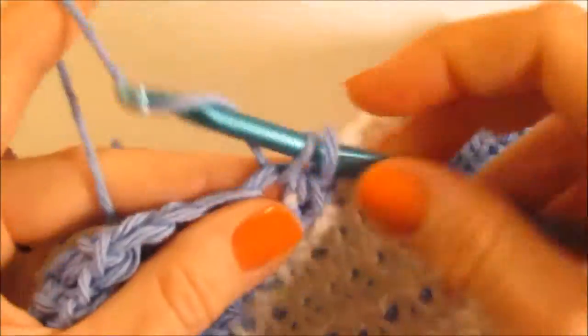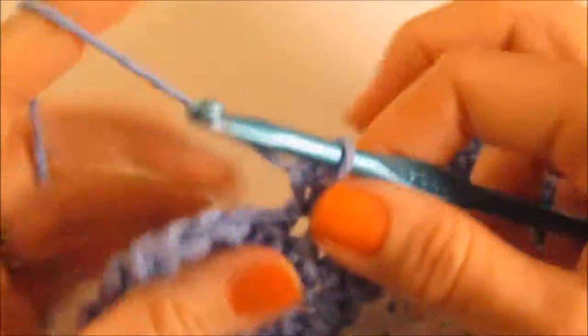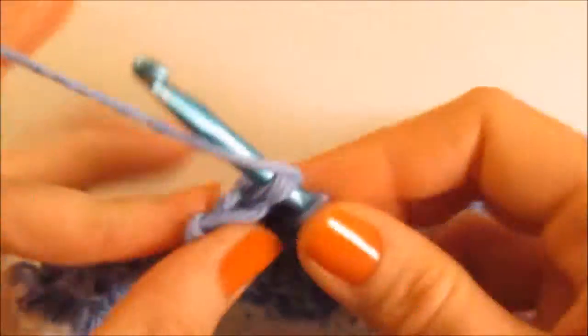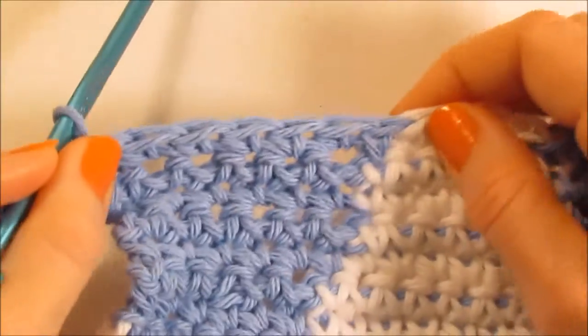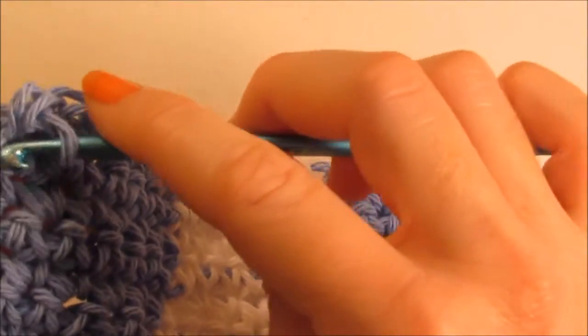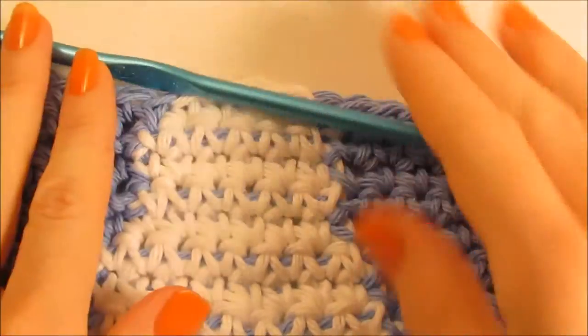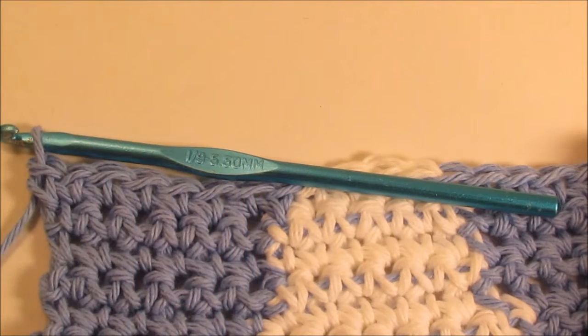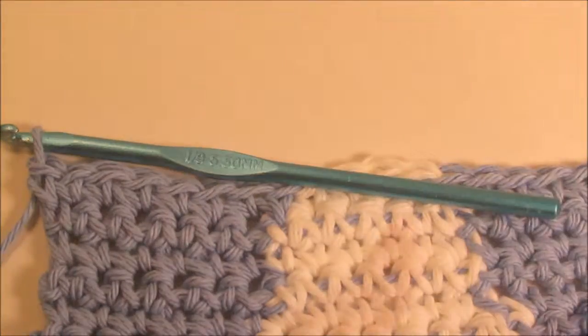1, 2, 3, 4, 5, 6, 7. Let's make sure that I counted that right. 1, 2, 3, 4, 5, 6, 7. There should be 8. So let me pick this stitch up right here. One seems a little tight. There we go. So this is 8. Okay, now we're going to continue on for 3 more rows, and then I'll show you the next step.